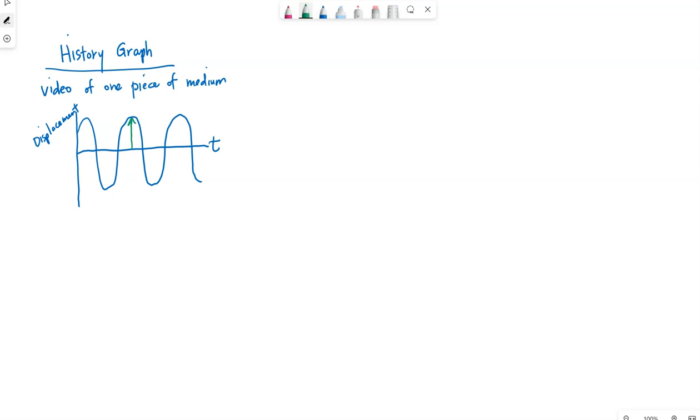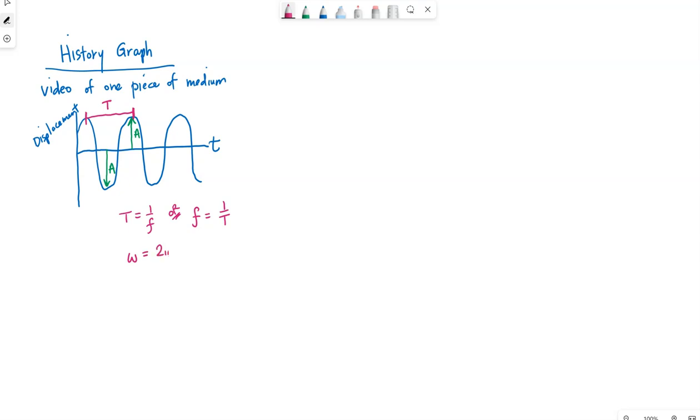How far the bead goes up or down, the maximum distance it moves up or down from equilibrium, is still called the amplitude. There's a maximum displacement from equilibrium. If we measure from one point in the bead's oscillation to the identical point, this is still the period. Period is still related to frequency. I think we wrote it as frequency as 1 over period before, but that's the same thing as saying period is 1 over frequency. Period still means the amount of time it takes for that bead to go through one oscillation.